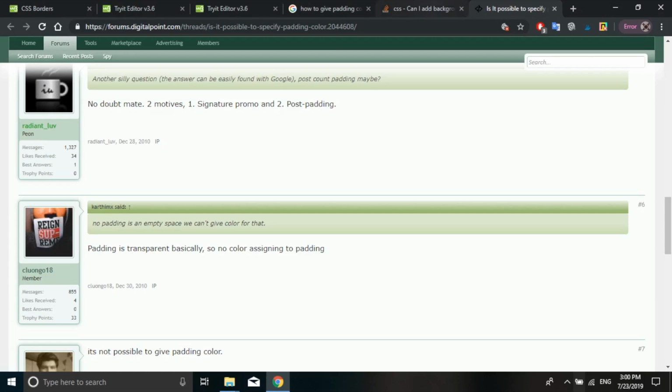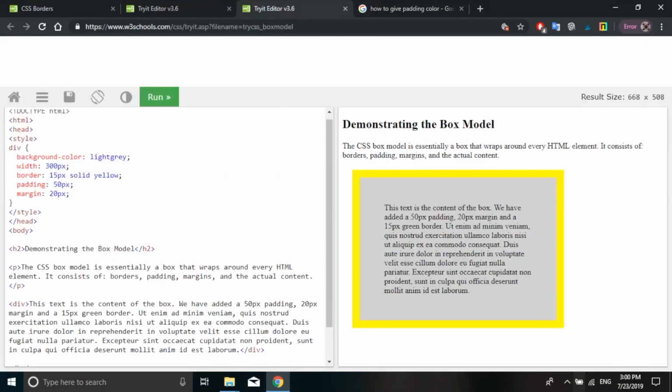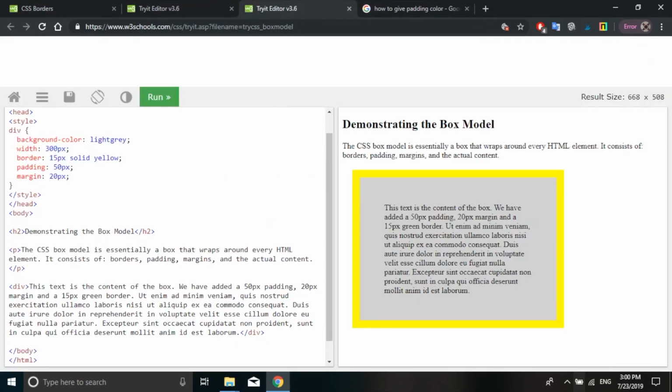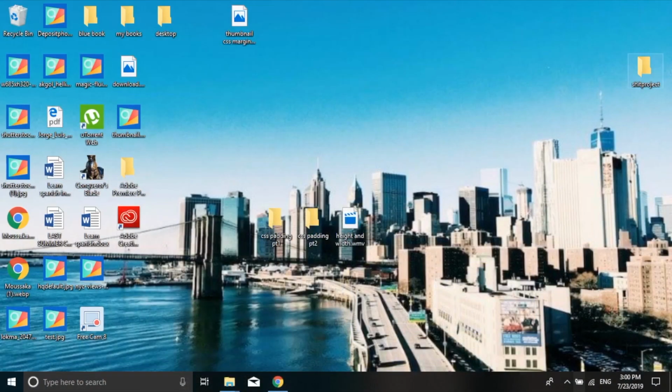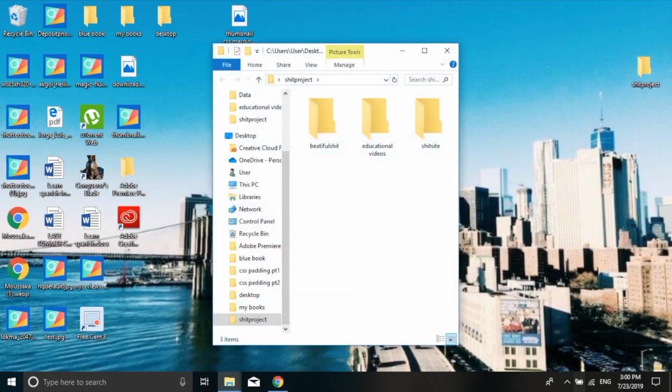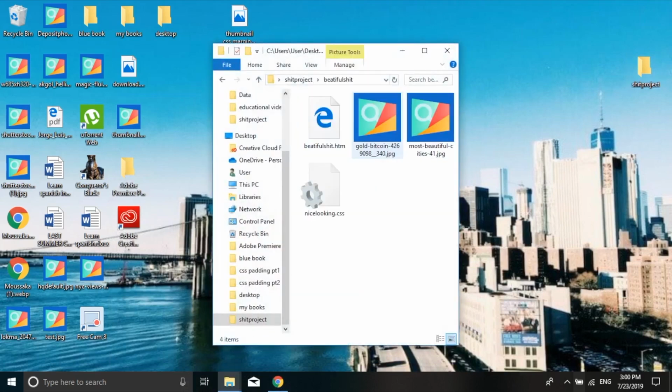Okay, so we cannot put color on padding per se, but there is a way to do it. So, should we put this on our website? Okay, so we're gonna copy this into our CSS file, shade project, beautiful shades.